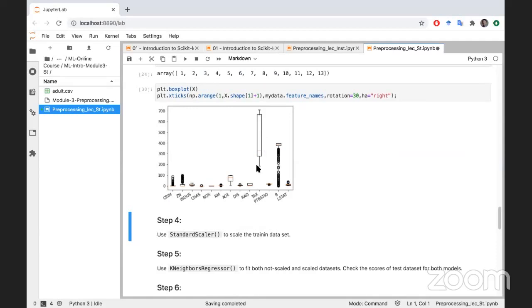So look at this text. Text is taking values from a really high range of values, right? And some of them are just taking values from 0 to 1. And so this midpoint here is indicating how symmetric the distribution of these data points is. So this guy is not very symmetric, right? It is right skewed, right? And this is a little bit left skewed. This is right skewed, right?